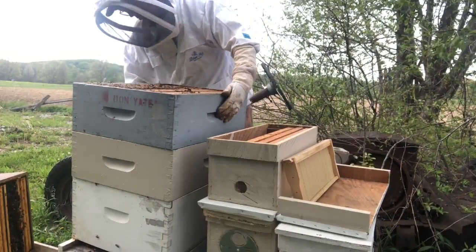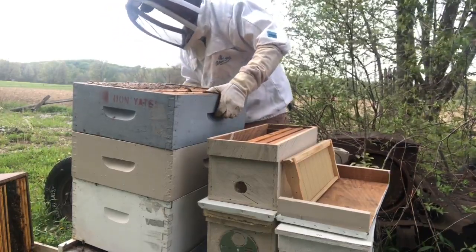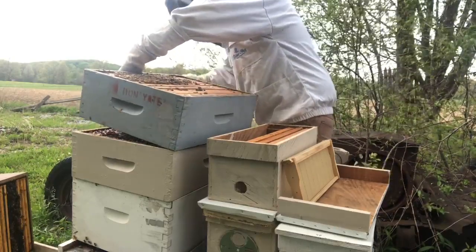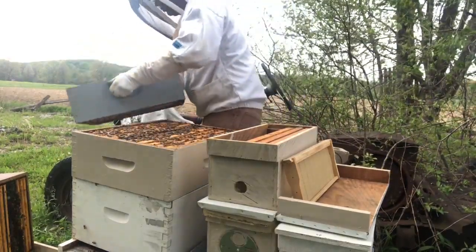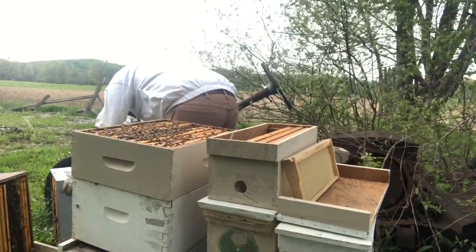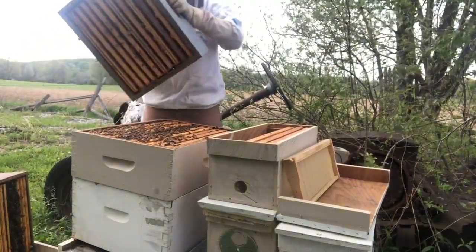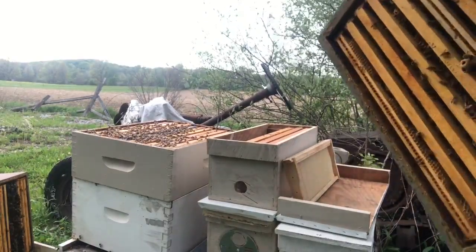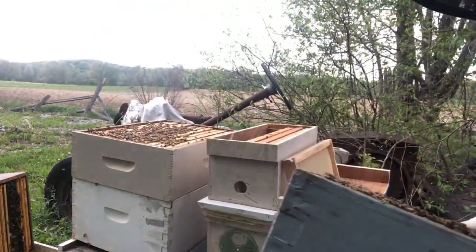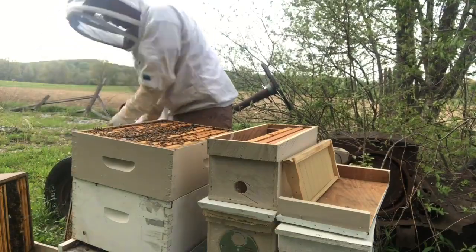Now, since I don't really want the bees out of this box because they're on the honey, I'm going to pull this one up and just move it off to the side. I might shake bees out of it later. Ooh, looky here. While I was doing that, look at all those swarm cells. Yikes. One thing at a time, friends.